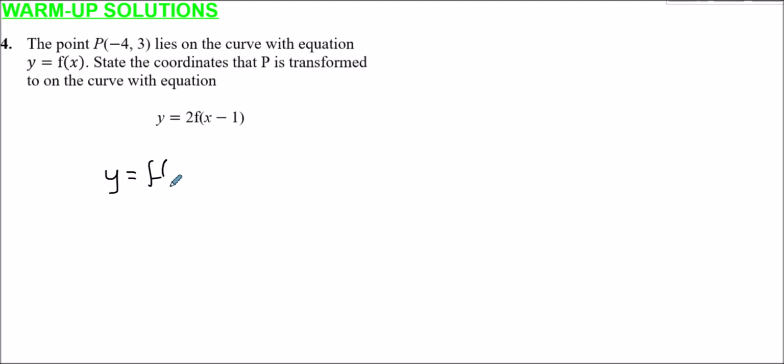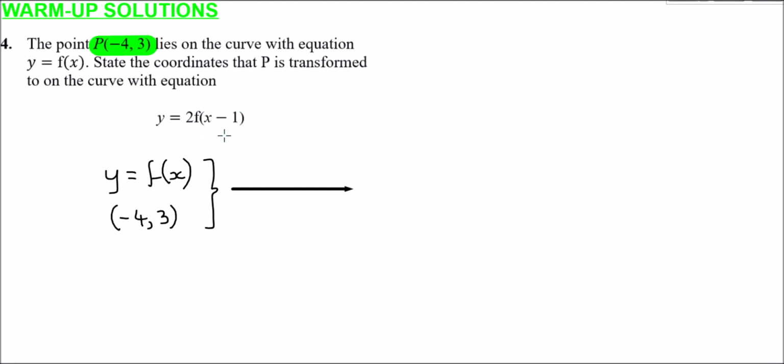So first of all, what I'm going to suggest at this stage is we take it step by step. So we're starting with y equals f of x. Now, when we have y equals f of x, we have that this point P is at minus 4, 3. Now, what we're going to do here is think about which one of these transformations to do. So we're going to do the x minus 1 bit first, or the 2 on the outside. Okay. Now, as it happens strangely, in this particular case, we could do whichever we wish first. Okay, we could do whatever we wish.